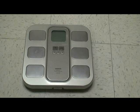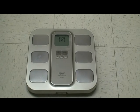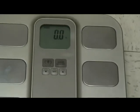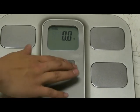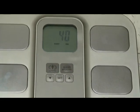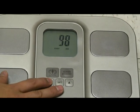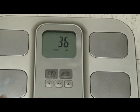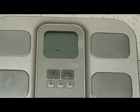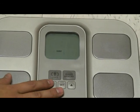First, you're going to turn it on the side. That turns it on. Then the next thing you're going to do is hit guest memory. And it asks you for the patient's age. You can use the arrows on both sides to put in the patient's age. When the age is determined, you're going to press set. It asks you if the patient is male or female. You're going to use the arrow again, and you're going to press set.